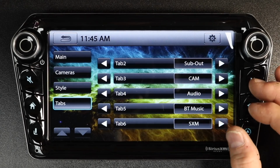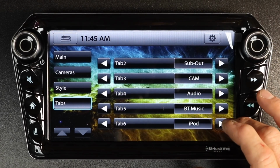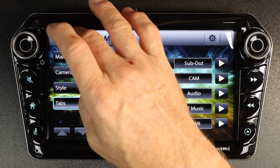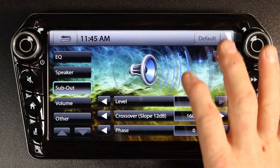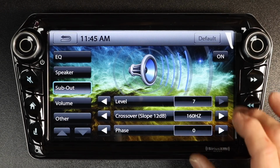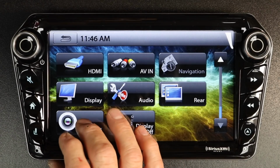So if we'd like to be able to turn our subwoofer on and off, we can do that. If we don't have Sirius XM, but we've added HDMI, we can pick that. So now when we're there, we can go ahead and select the sub output. Right on the face of the radio, we can go into our sub level control, crossover, subwoofer on and off, and phase.